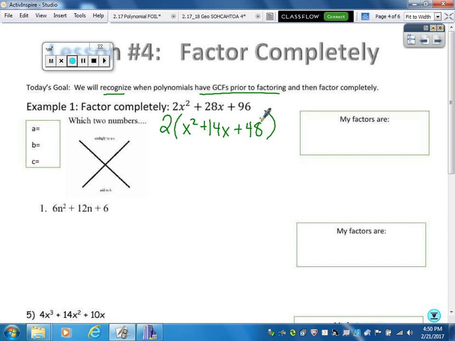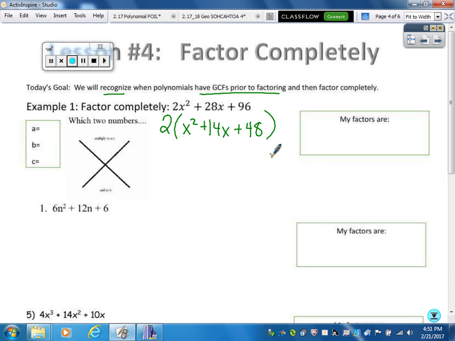Now there's a good reason for this. One, it's taking it down to basically the primes. You can't take it down any further. We want everything that goes into this polynomial. Another reason we do this is so that we all end up getting the same factors, because if we forget to get out this 2, there are actually like 3 different factors we could get out instead. So we want to make sure we all have the same answer. And then the third option is actually more just selfish of us. This polynomial right here is a lot easier to factor than 2 times 96 would be.